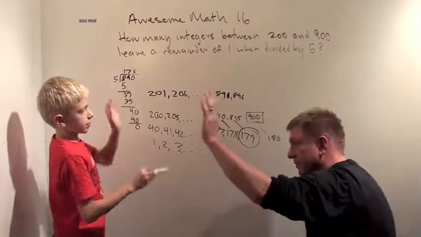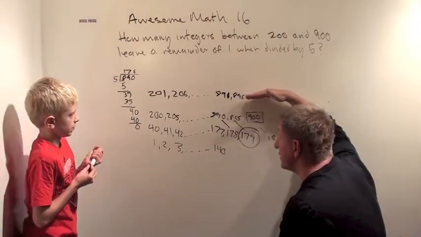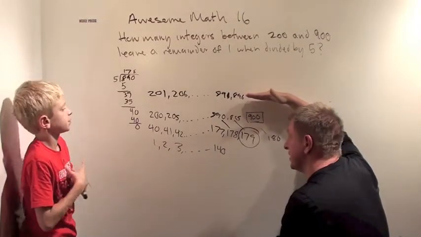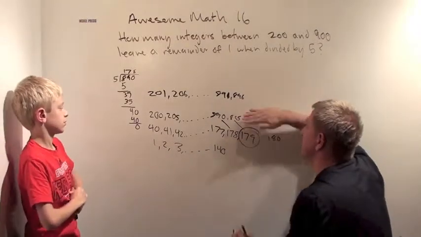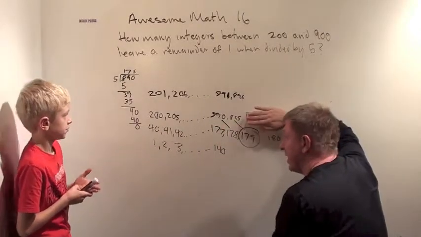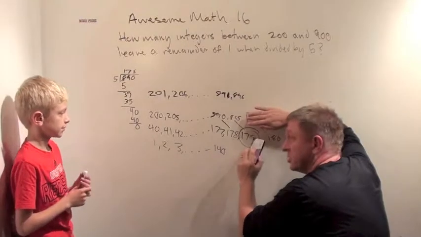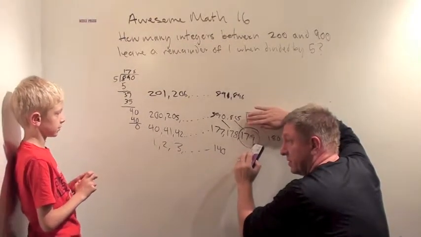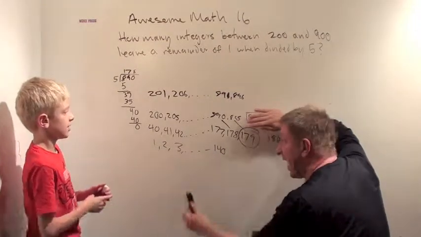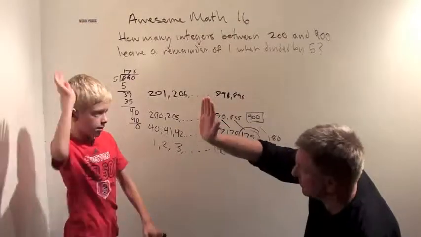Okay, awesome. Alright, so what we did is we wrote down all the numbers, and that was great. And now this is a tough list to count, right? So we got to turn it into an easy list to count. So first we can subtract 1, and notice it goes from 200 to 895. Then we can divide by 5, and notice it goes from 40 to 179. That also doesn't change the amount of numbers on the list. Now we can subtract 40, and it goes from 1 to 140. That's an easy list to count, right? Yeah. So there we go. Now we can count that list.